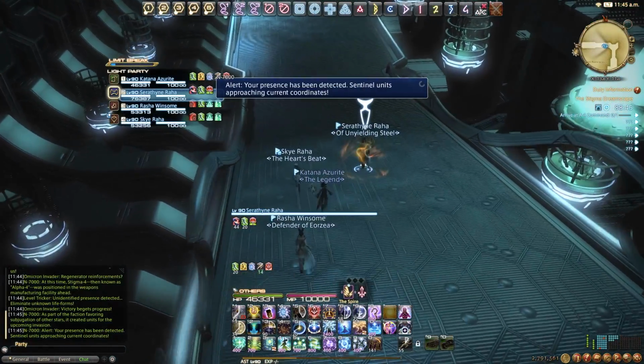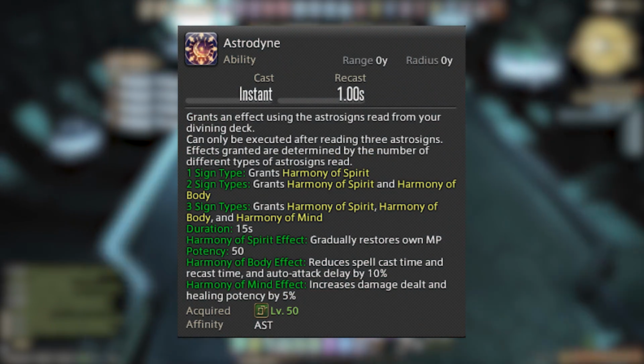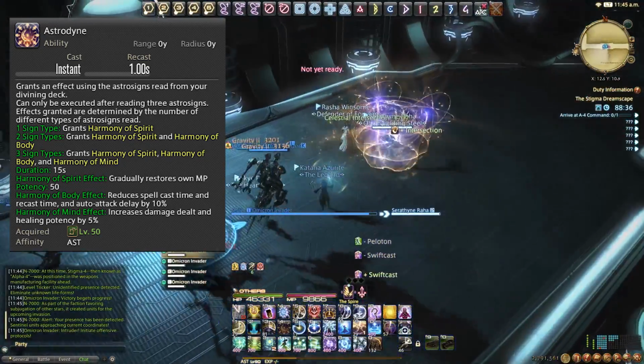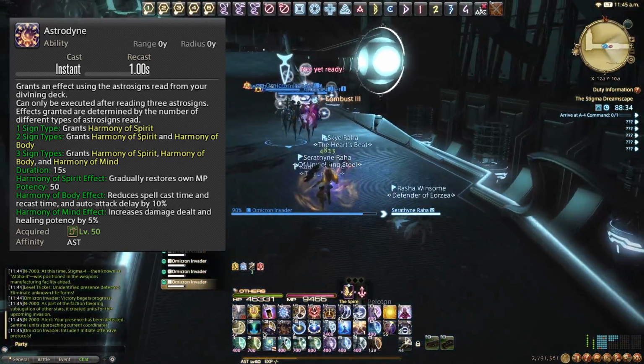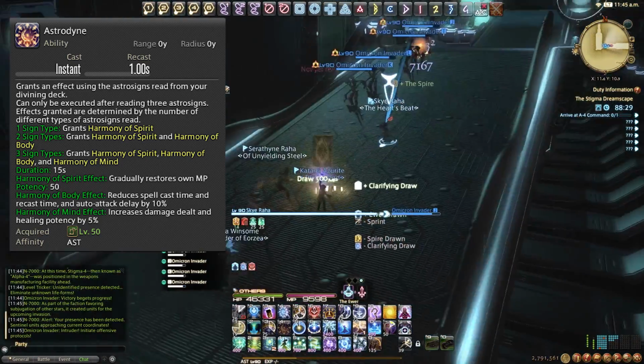Okay, let's move back onto the card. So we have Astrodyne. You know what I was mentioning about the signs on the cards? This is where Astrodyne comes into play and where the signs come into play. Basically, what we do is Astrodyne, we get at level 50, and for each sign that we collect, so every time we use a card, the card is going to give us a sign.